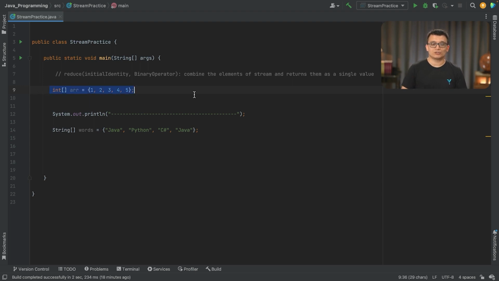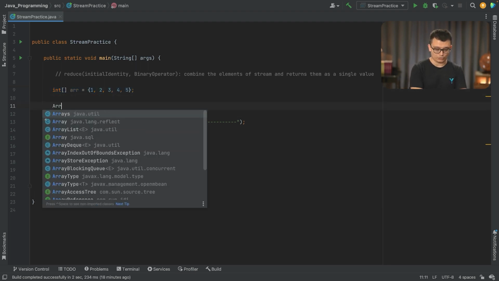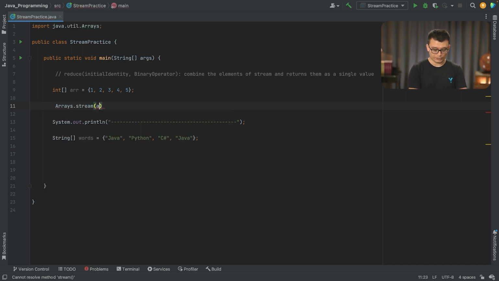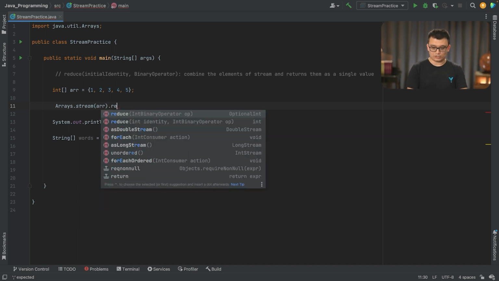If I need to combine them all and return them as a single value, first of all I can create the instance of the stream by using this array as my source. Since it's not mandatory to use intermediate operations, here you don't have to give any intermediate operations at all.